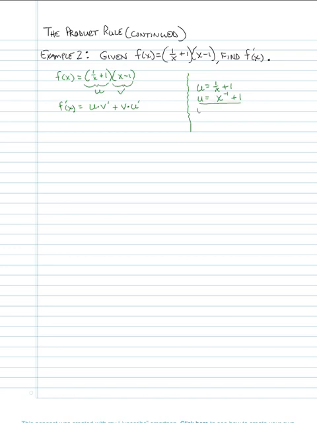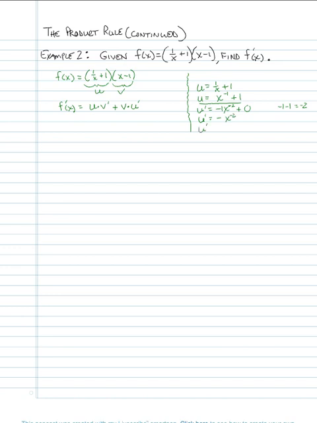So now I'm worried about u prime. Derivative of x to the negative 1, what do I do? Well, I bring down the negative 1 in front of the x, and then I decrease the exponent by 1. If I take the old exponent, negative 1, and decrease it by 1, I get negative 2. So it ends up being x to the negative 2. And of course, the derivative of 1 that I've got at the end is just the derivative of a constant, and that's 0. And so we get u prime is negative x to the negative 2.